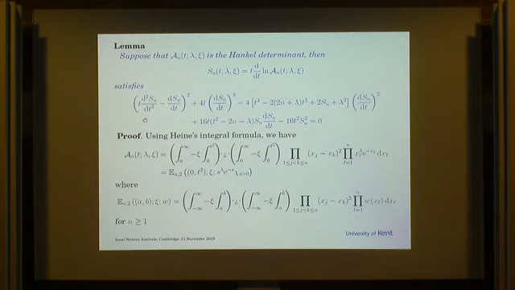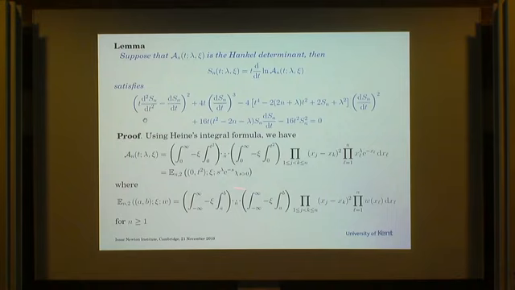Firstly, you use Heine's integral formula, which changes the Hankel determinant into an n-fold integral. And this has important consequences around the matrix theory. I'm not going to go into that, that's a different story altogether. But that is what you have, is this quantity here, where I've defined it in general. You have an interval, you have a parameter xi, and you have a weight w, and this is what it's defined to be. It's an n-fold integral.